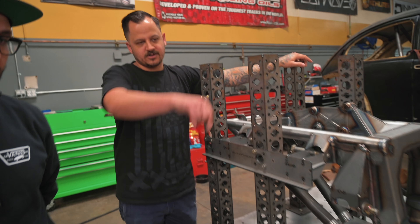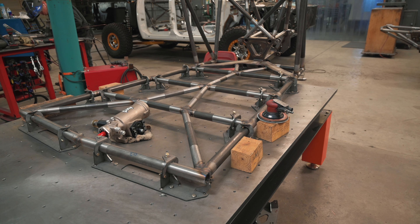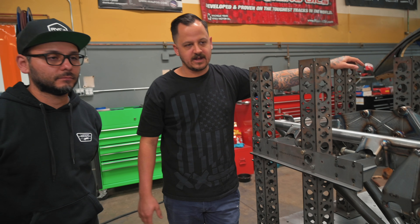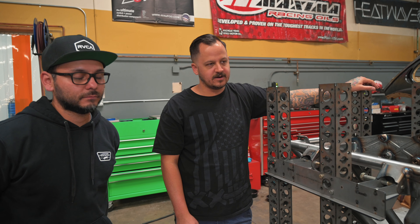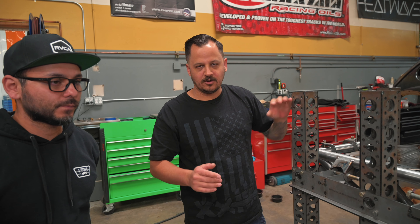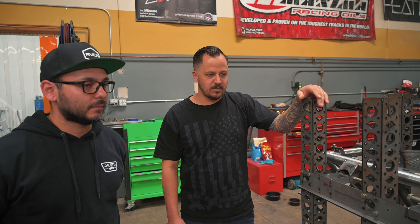You can see how we fixture a floor over there for our Baja Bug A-arm platform — all those fixtures keep the floor in place and help with locating everything while welding. There are even more pieces that hold it together that aren't on right now because we don't need them, but all the laser-cut tubes just kind of click into the fixtures. Once it's home there's no measuring or guesswork — it all just locks in and you can keep building. Manufacturing the floors is way faster now.